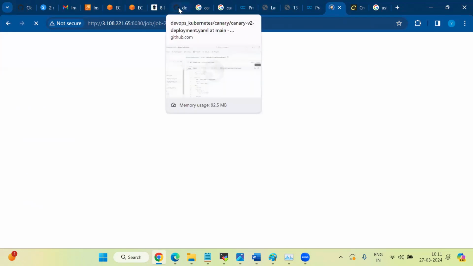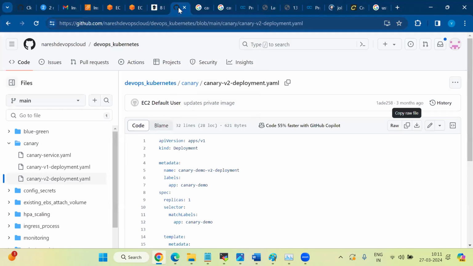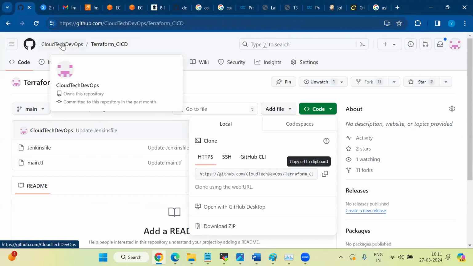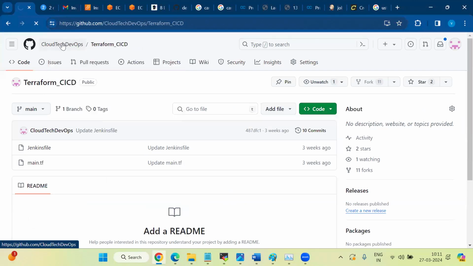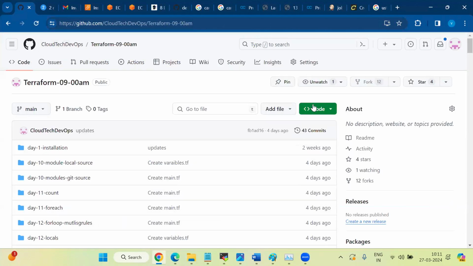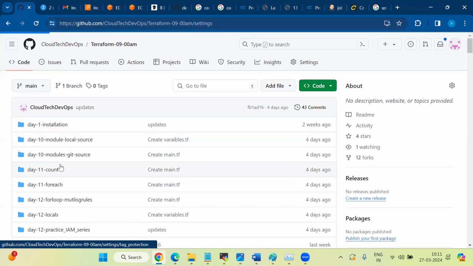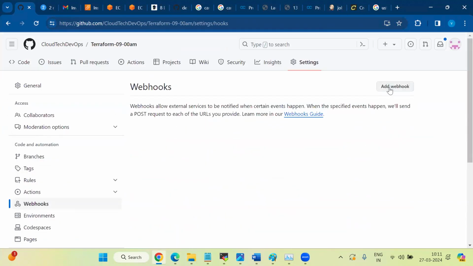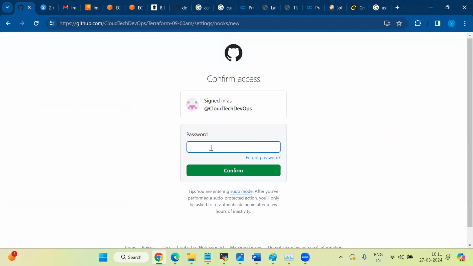And coming to the GitHub hook. For example, this project you are going to build. You have to mention here, add webhook, give your password.